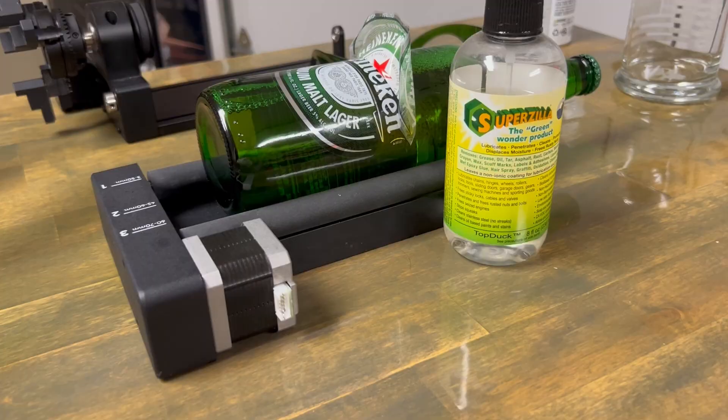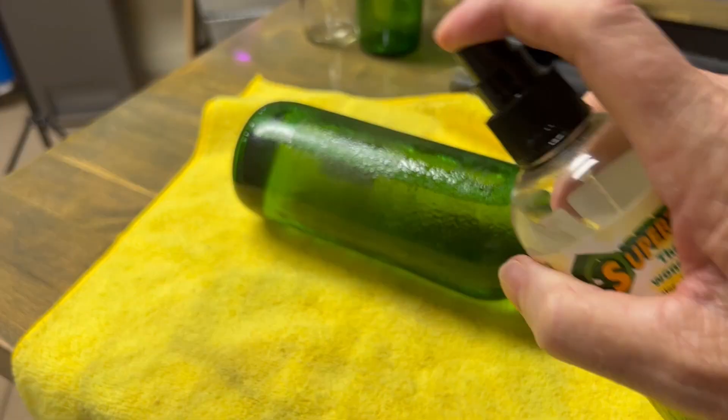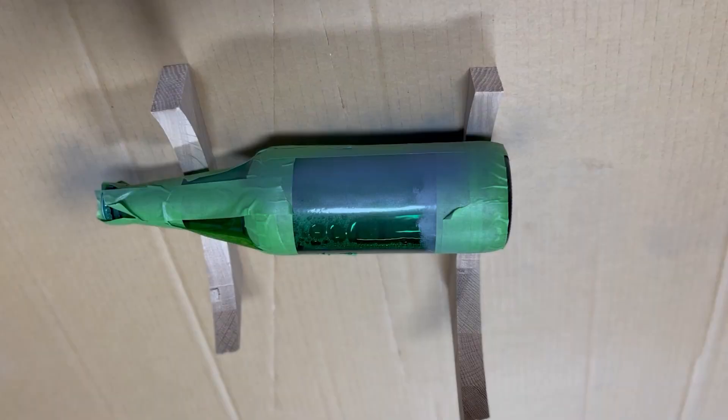Alicia, for everything that you've given me, let me give you a little hint. I found this — it's called Superzilla. I was listening to an advertisement on one of my favorite radio talk shows in the morning and they featured Superzilla. It's entirely biodegradable — I really try to stay away from chemicals as much as I possibly can. I used it to take the labels off of these two beer bottles. Then I'm going to paint it with tempura paint — this will take a while so it'll show up later in the video.